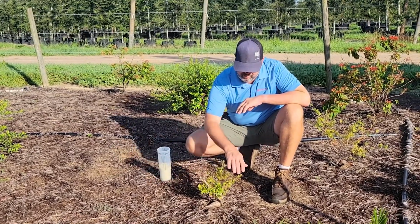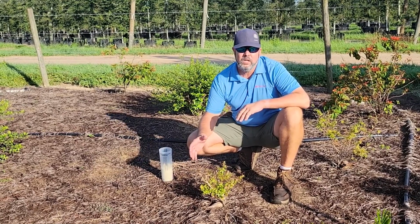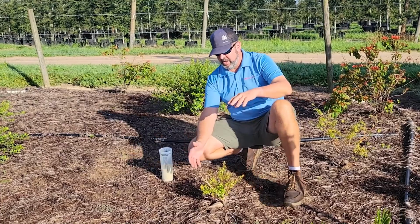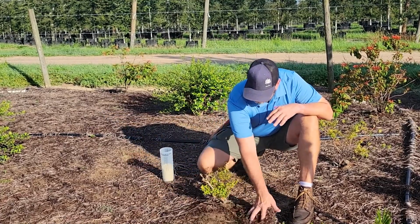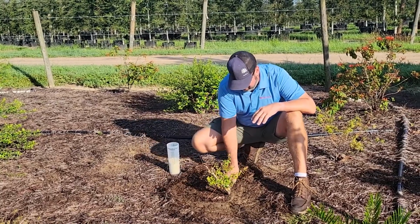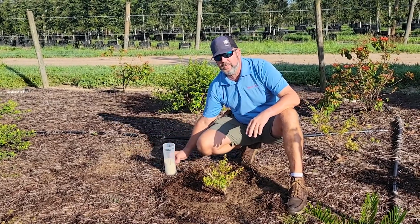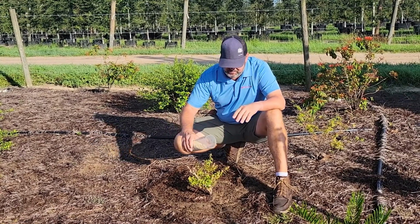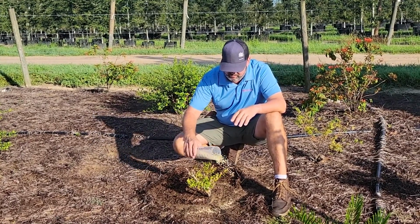You can tell this plant's growing, but it's not vigorous. We have some other examples that are even weaker. But what we're going to do today is just pull this mulch back. At the box stores, you may see a product called soil acidifier. Just read it. More than likely, it's just elemental sulfur. It's just some little yellow flakes. So I've got a couple cups here, but I really only want to put 1 cup in a ring.